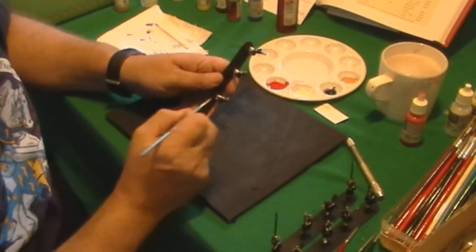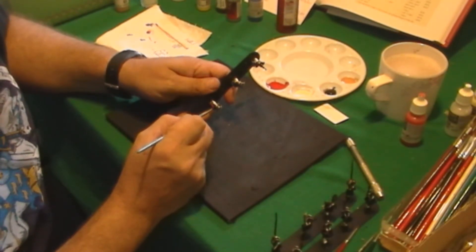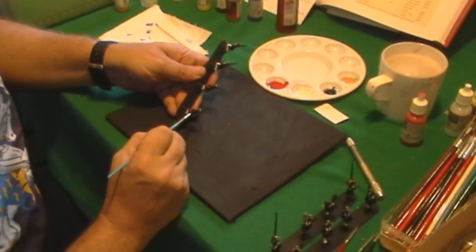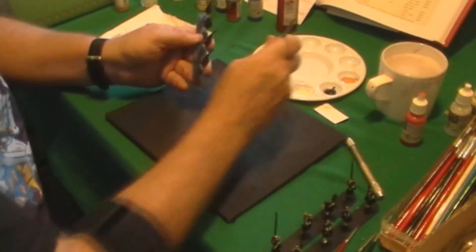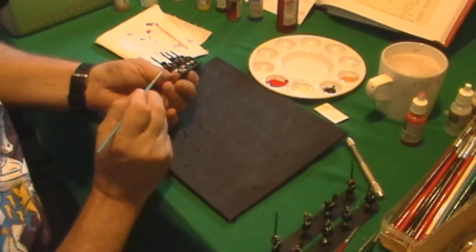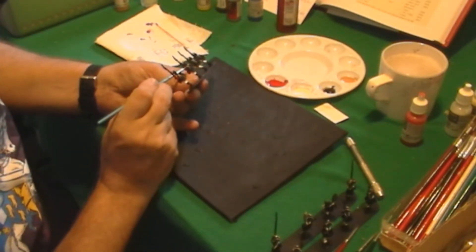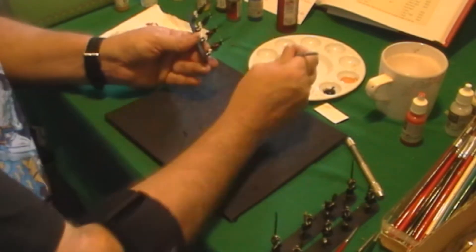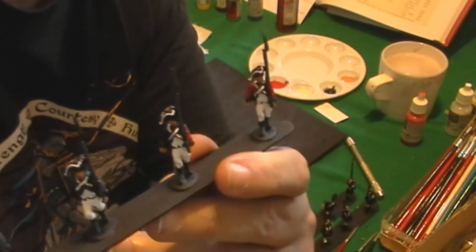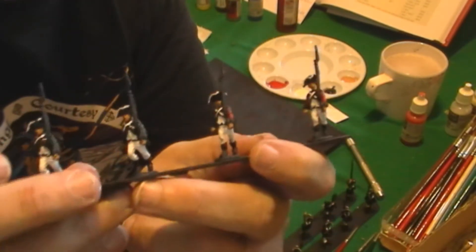What we're going to do now is the crimson. With this color I'm avoiding the barrel — I mean the wooden stock — I'm avoiding the facings because those have to be painted yellow, but I also want the black, and I have to avoid the straps that I've already painted. So those are the main things I'm avoiding: anything white that I've already painted and preparing to leave room for the facings. Let me paint one guy so you can see what I've done. That's one red coat right there — he's not finished of course, but that's what they'll look like. Let me pause and finish painting the red coats.